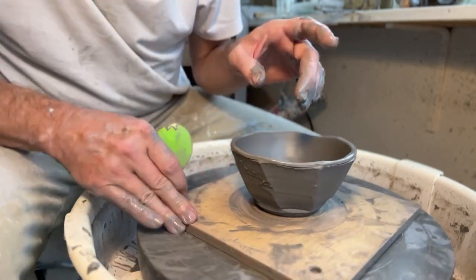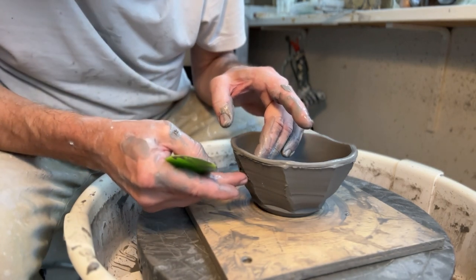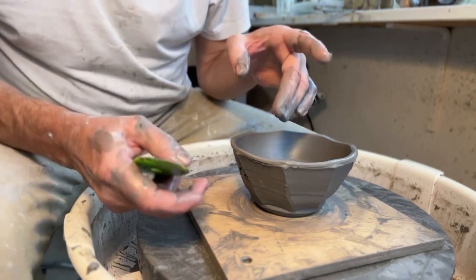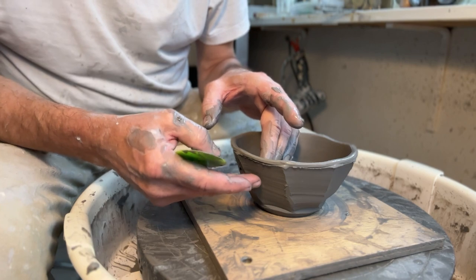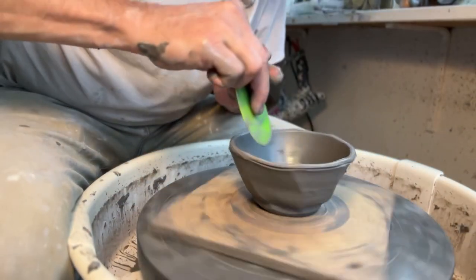The other thing is, as I mentioned, the thin areas are here. Here they're thick and here they're thin. So the limit of how much you can expand it is this. And I still have a little way to go.